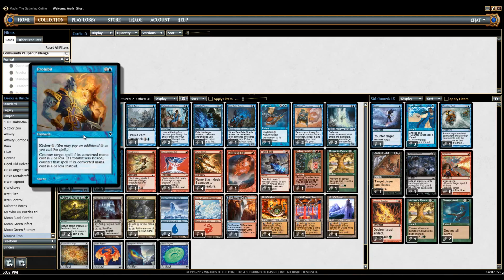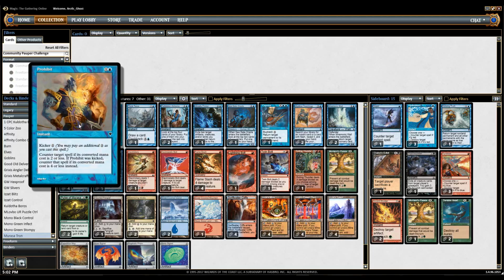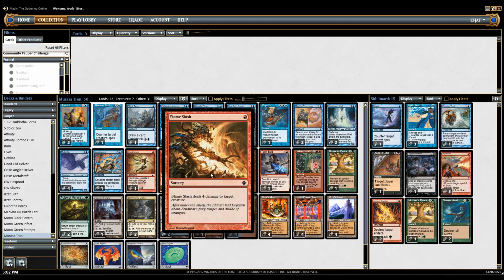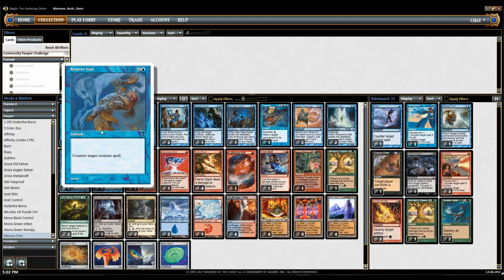So Prohibit only costing one generic and one blue makes it, I think, the perfect spell for this type of deck. Basically, it counters almost everything you want in the format. It counters most of the creatures, it counters most of the counter spells, it counters most of the burn spells, what have you. You can also pay 4 mana, and then it can basically counter almost everything in the format that you would give a crap about. Sure, it doesn't counter Spire Golem, it doesn't counter Mirror Enforcer, but you have other spells to deal with those cards.